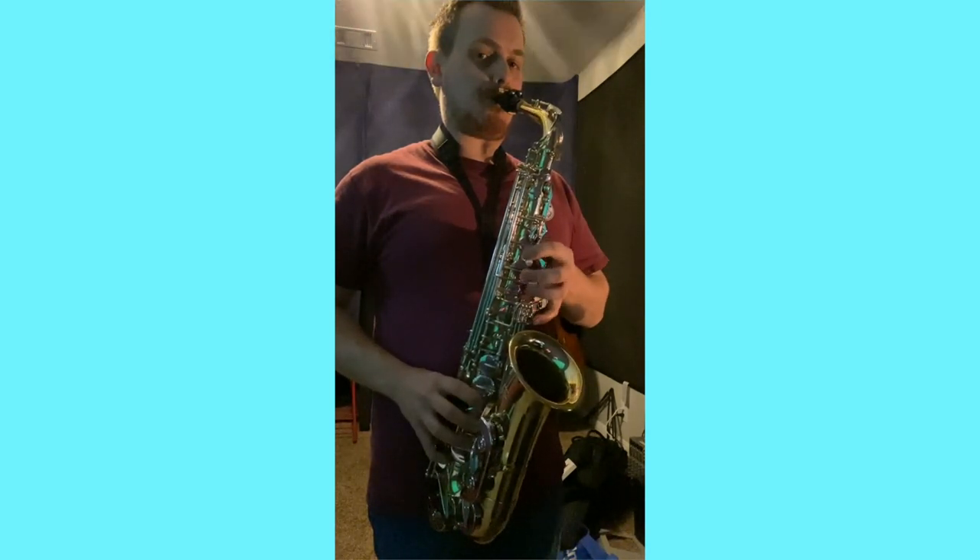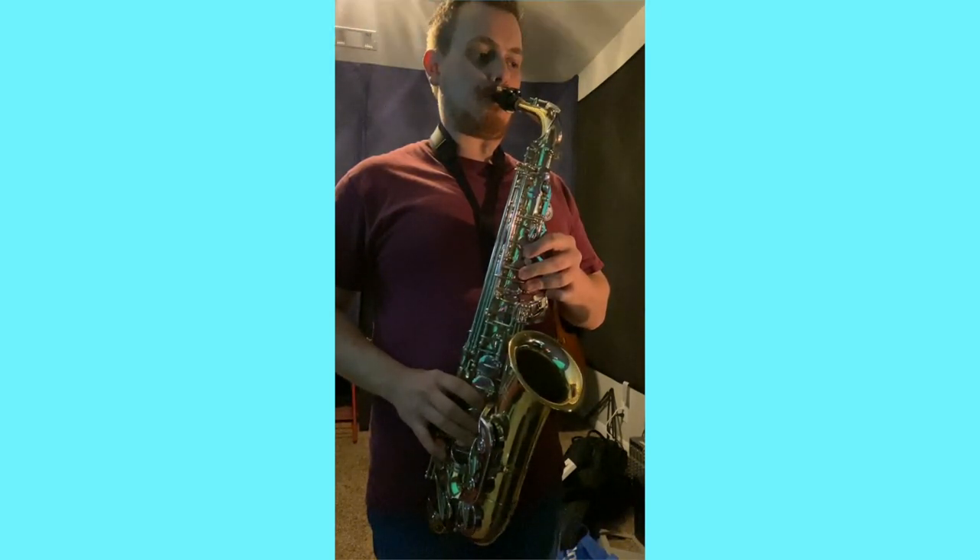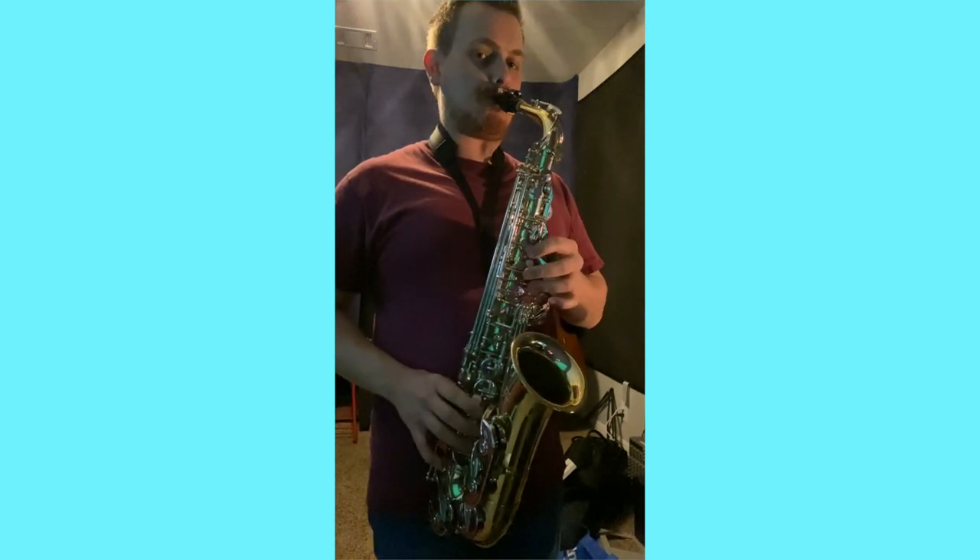Here we have the saxophone. From the bad angle, I'm not wearing a neck strap, my head and jaw are tilted down, and it looks like I'm taking my mouth off the mouthpiece constantly between rests and moving around a lot. Now standing up with the camera in portrait mode, I can see the entire instrument. I can see what my fingers are doing, clearly see my mouthpiece and embouchure, and see where my fingers are going. The best part is I'm using my neck strap properly.